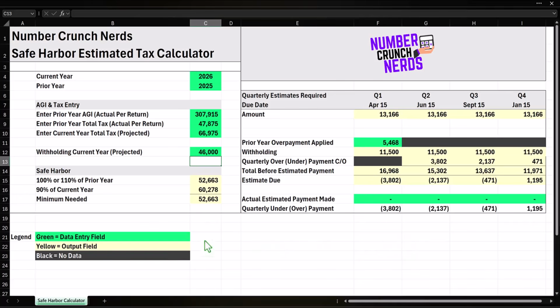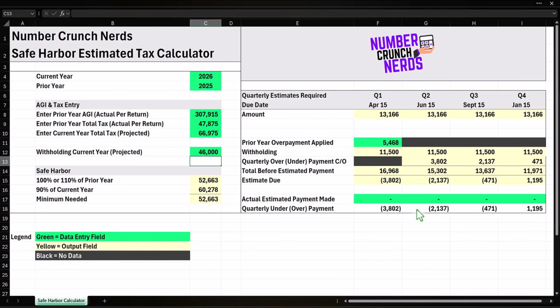Now, you could make a copy of this tab right here, and you can create another calculator for states. And if this was the state version of this calculator, then what number would I put in there based on this fact pattern? And the answer would be $4,000 if that was the amount of state withholding in question. Now, putting this back to $46,000 for the moment and assuming we're working on federal, based on all of the information that you see right here, does this person need to make an estimated tax payment in Q2 of this year? And the answer based on these specific numbers is no.